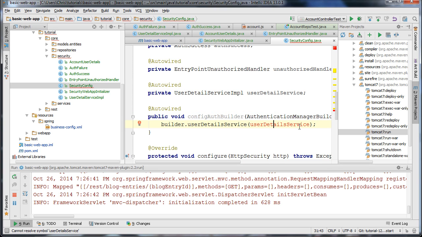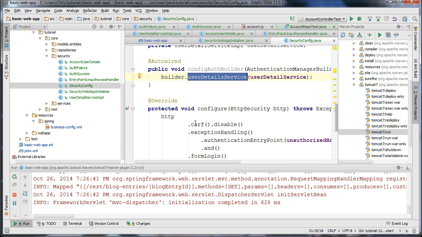And so accounts should now be grabbed from the database. So when a user registers, it will save the user to the database using our REST API as before. However, let's see. All right, I had a typo there or something. So basically, it will save the account as it did before. However, when it logs in, it's going to use this user details service.